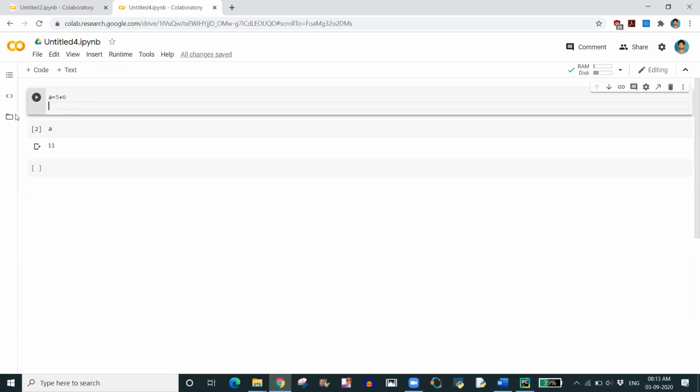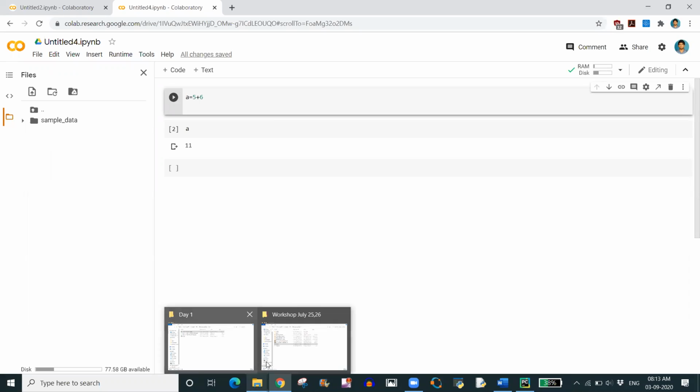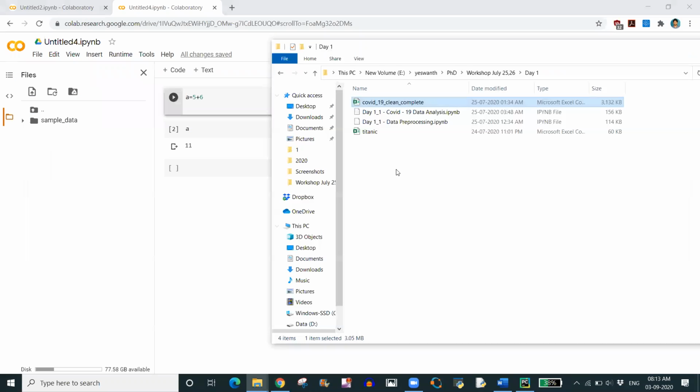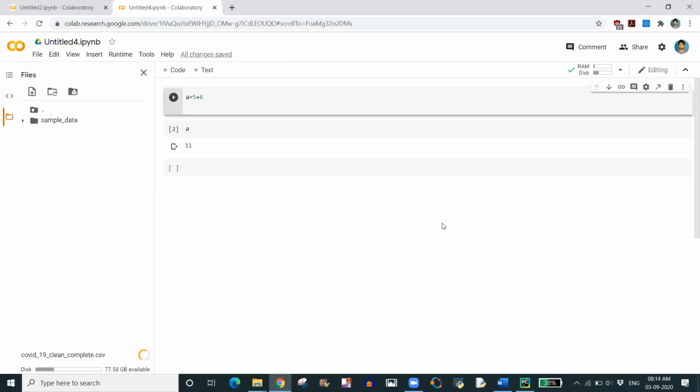If we want to import any files, then please click on these files, then you can drag the files you want to import. Example, now I am interested in importing this file. So we are importing this file, COVID-19 clean complete.csv.